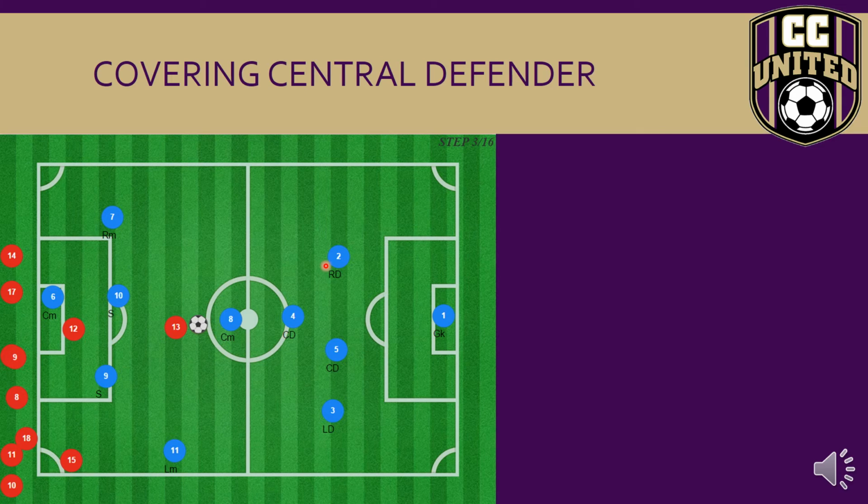One of the other roles of our outside defenders zonally is to cover the central defender. Here we see red 13 in possession of the ball. Our centre mid is stepping, and as one link behind them, the centre defender covers the centre midfielder and steps out to cover that zone, the right defender covers across and covers the central defender zone, leaving this wide outside zone.